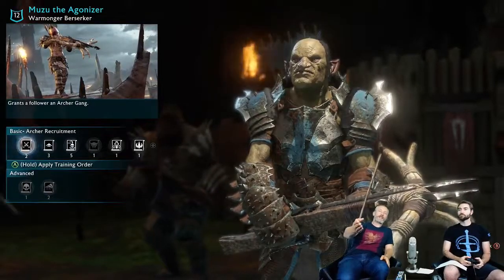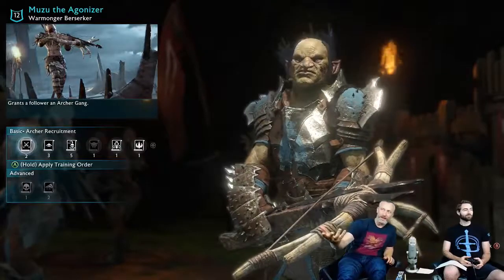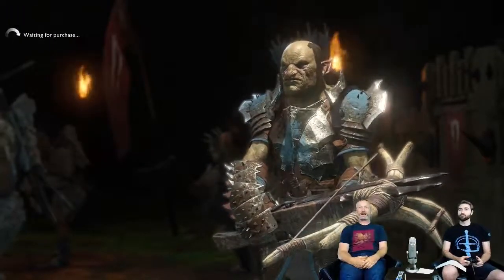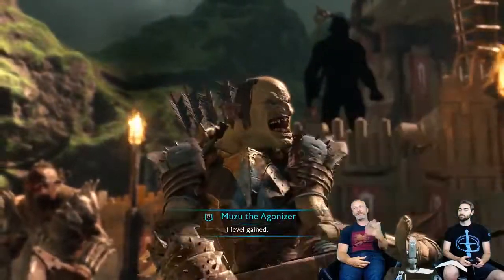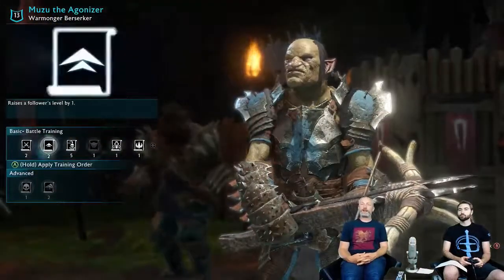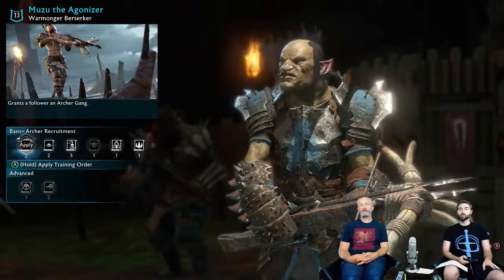Yeah, so basically, these are ways that you can customize and upgrade and personalize any of your followers. So if you wanted to give them all archer gangs or, in this case, battle training to upgrade them. You want to give them different elements. Oh, cool. So you just want them to level up. These are really cool ways to be able to develop your army. Give him a gang. We'll give him an archer gang.